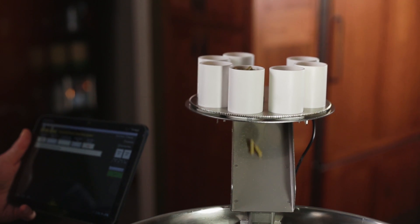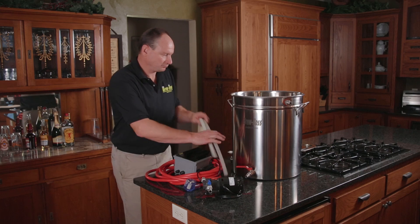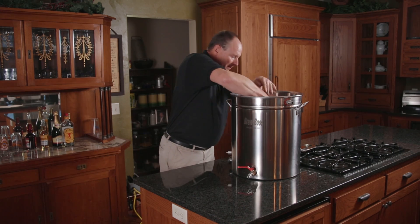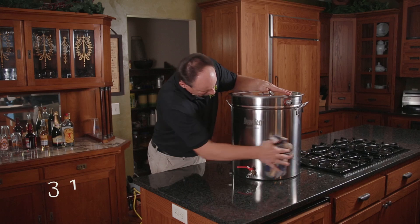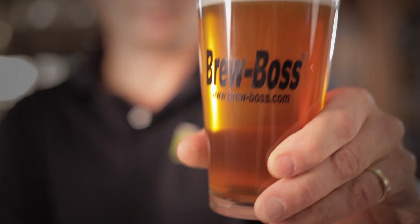During that time you can either manually add your hops or automatically add them with the Hops Boss device. The Hops Boss device is wirelessly connected to the BrewBoss controller, so plug it in and you're ready to go. With BrewBoss you can turn a brew day into a brew evening — brew a complete batch in as little as three and a half hours including clean-up. So if you want your beer your way, anytime, fast, and for pennies a glass — BrewBoss.